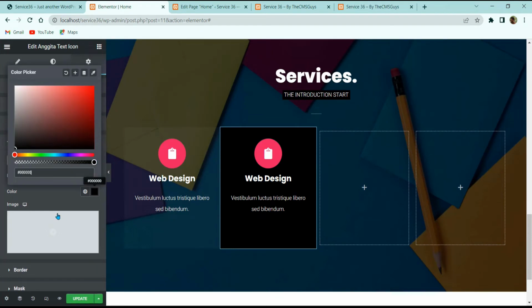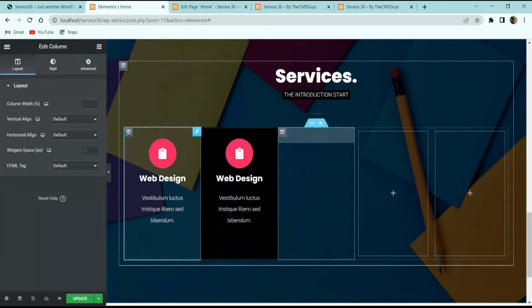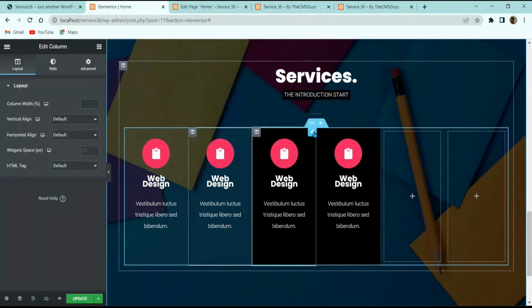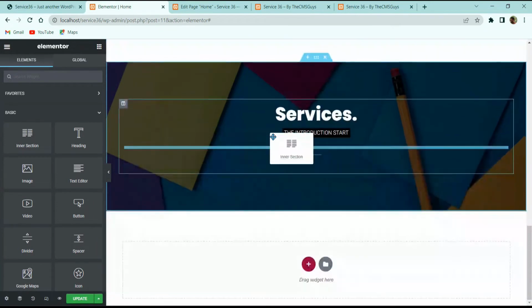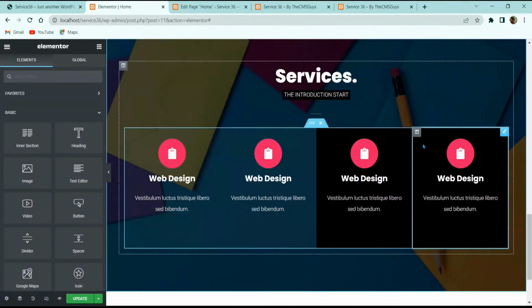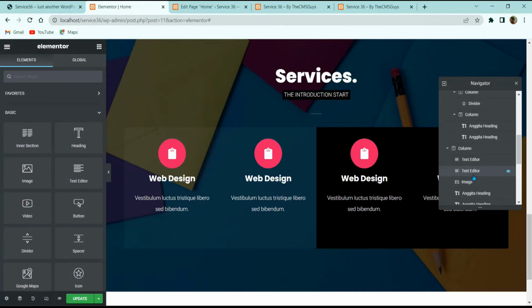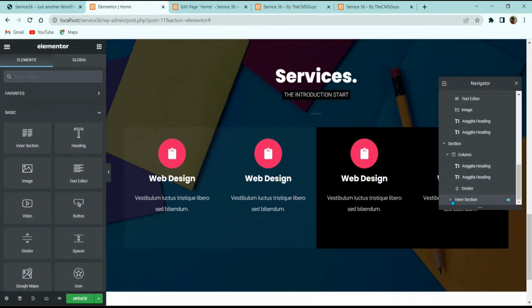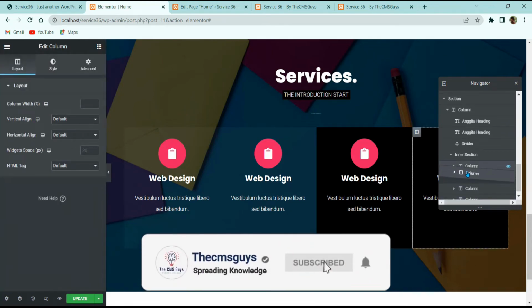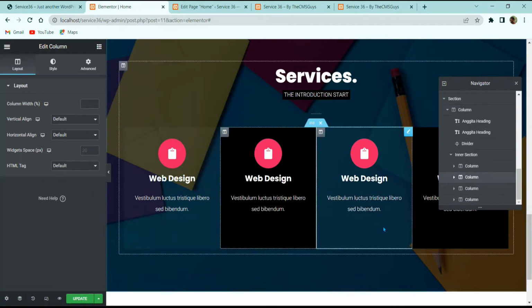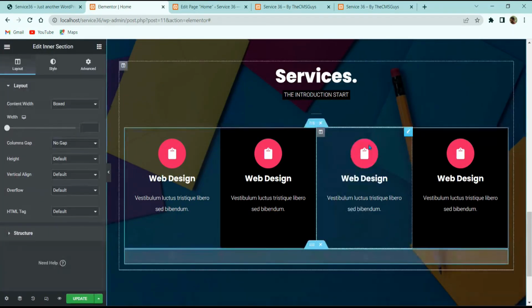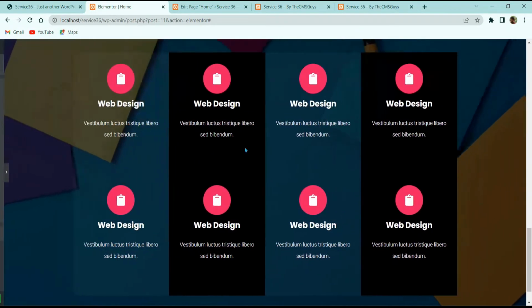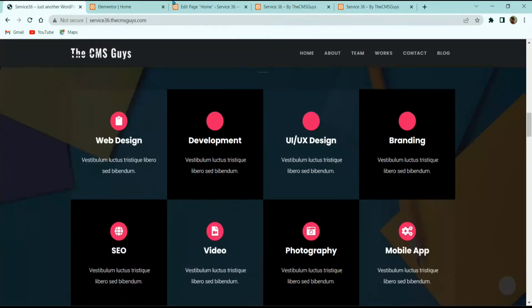Alright, now let's duplicate it one more time, delete the blank one, and make it one. Okay, I think we have to take the help of the navigator, and here let's see how many inner sections we have. An inner section with 4 columns. I want to take this after the second one like this, and you can see we were easily able to create this section. Now I can right click and duplicate the inner section one more time, and we are done with this section. As you can see, this is how it's going to look.